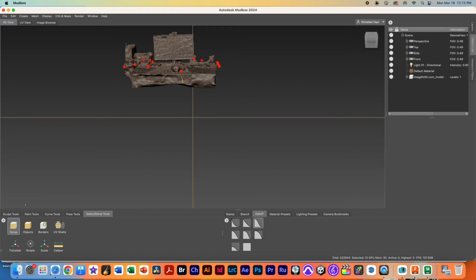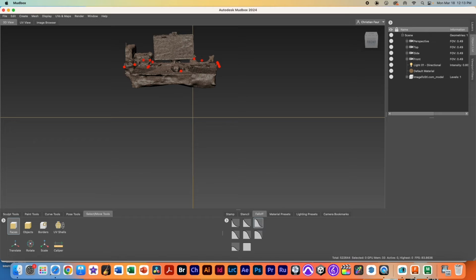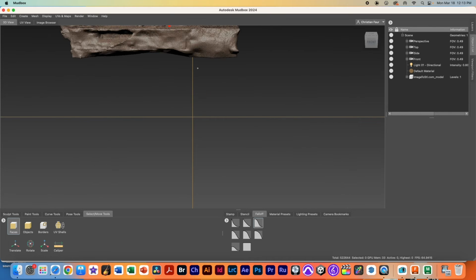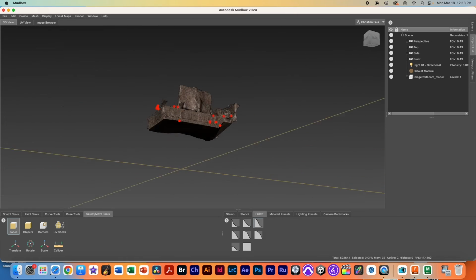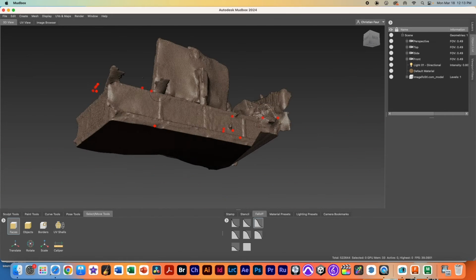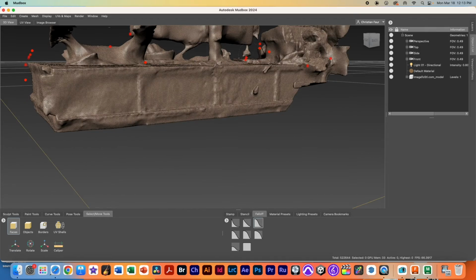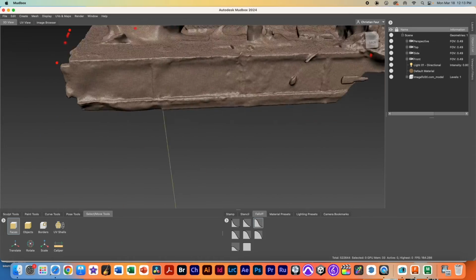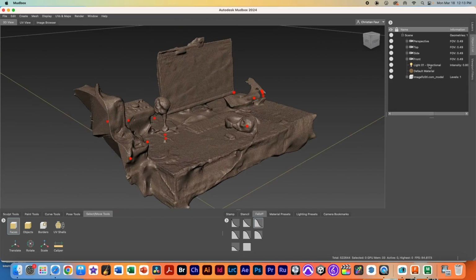Now notice that I've got some selections here. You can always go to Edit, Deselect if you accidentally make some selection, and we can hit the B button to make the brush smaller and bigger. But what I wanted to show you, let me just zoom down here and move around. You can see that there are some things that are floating here. Do you see that little floater right here? There are some floating things here, things that shouldn't be part of this, like multiple pieces, and you know that this will not print with those floating objects.